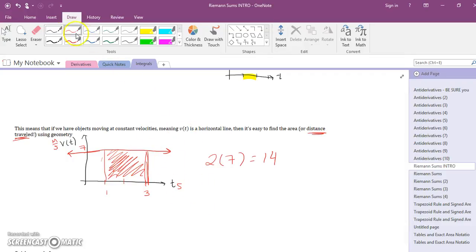Another thing that is going to be very important is units here. So 2 is along the x-axis. That was in seconds. And 7, that was the velocity here, is meters per second. Units are going to be your best friend here when we get to the more complicated problems. Whenever you multiply these, the units cancel, leaving you with meters, which is why the area under the curve of a velocity graph will give us the total distance traveled.